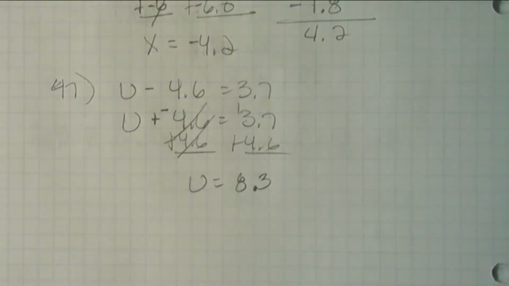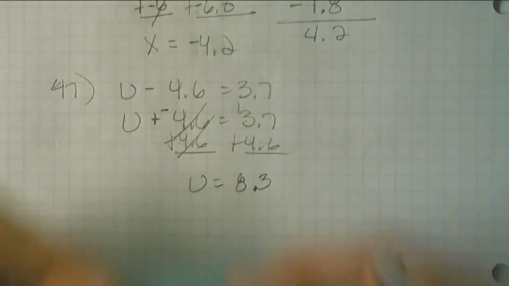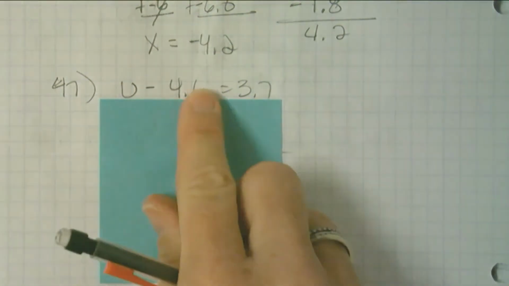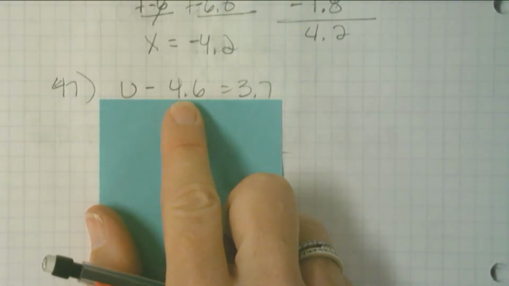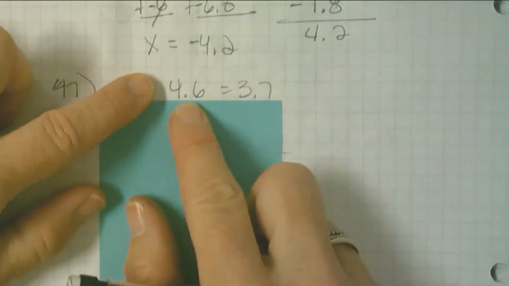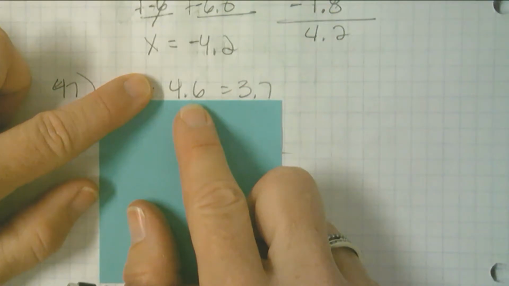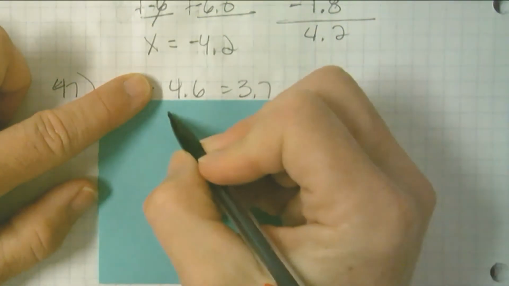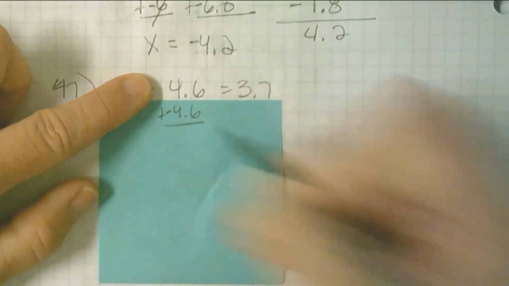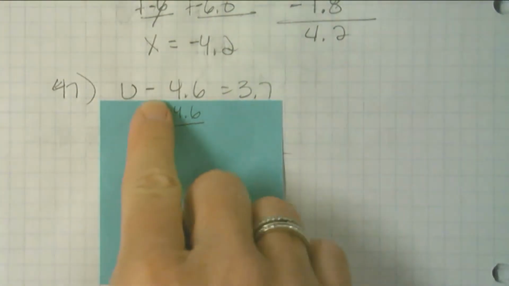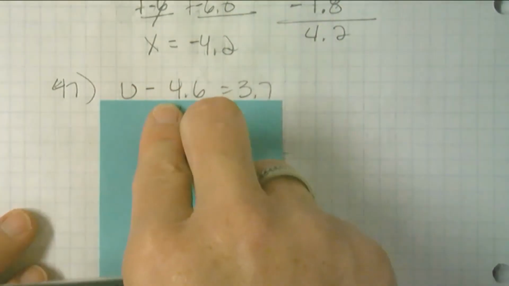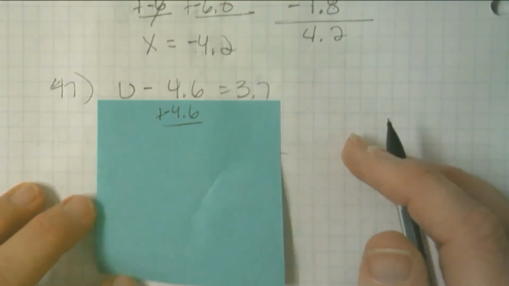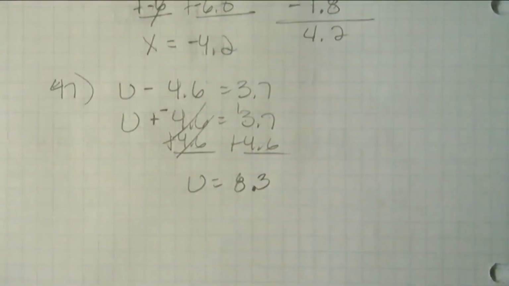That is such an easy mistake to make because this is a positive 4.6, isn't it? And what we do is we forget to do adding the opposite, but we still see this as a positive 4.6. So we think since this is a positive 4.6, I'm going to add a negative 4.6 to it. The problem is we forgot this was subtraction in front of it. So just getting in the habit of always adding the opposite will alleviate just that small mistake. Does that help you? Awesome.